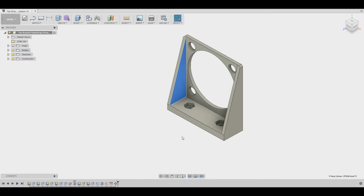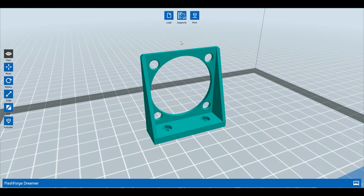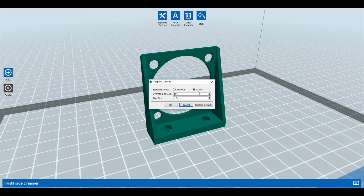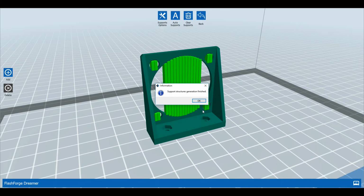For printing the part I used modified PLA. Since the fan is always on, I do not expect the maximum surface temperature of the material to be exceeded during operation. The larger hole requires support when printing. For this purpose I selected the linear support structure in FlashPrint. The auto support function worked perfectly and placed supports in all of the holes. Since support is not actually needed for the smaller holes, I deleted these manually.